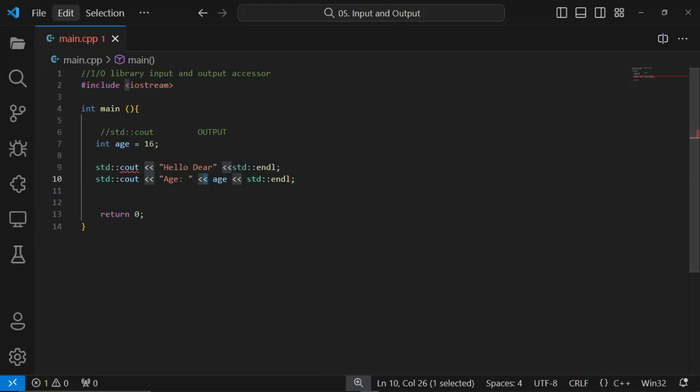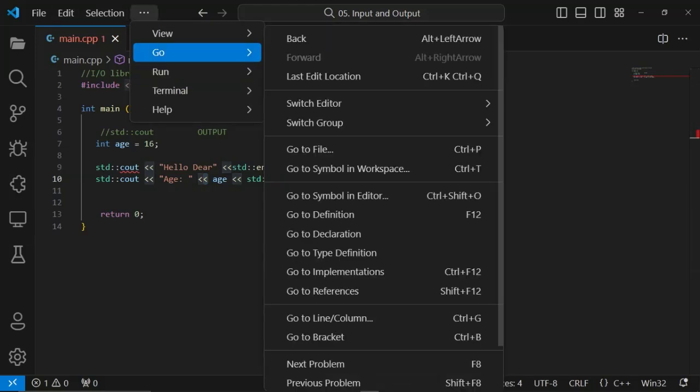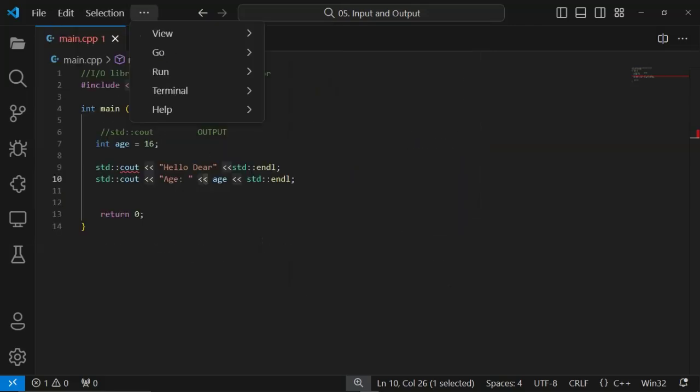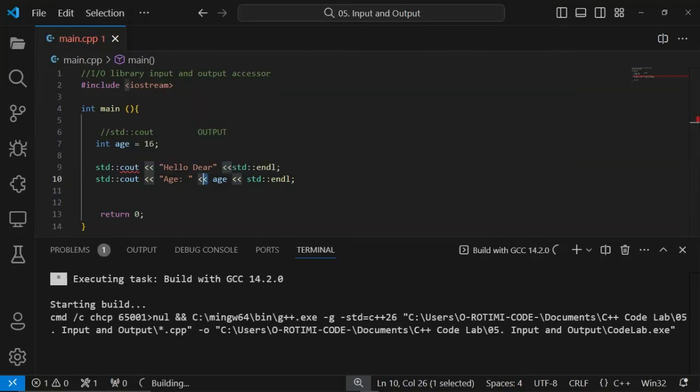So let me clean up this thing, and let's run our code. On this terminal I am expecting hello there and age including 16, because the value I input here is 16. I'm sending this data with the help of the left angle bracket.